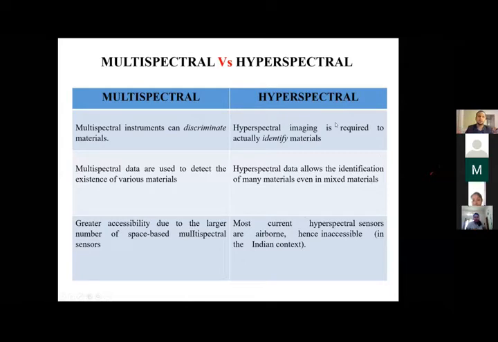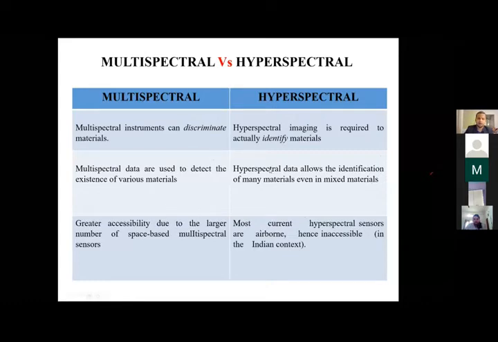For example, if you're looking into geology, certain rock types, a multispectral image can tell you whether it's a sedimentary rock, whether it's sedimentation happening in a certain portion of the ground, whether it's hard rock or any exposed outcrop. You may use multispectral, but in order to identify the minerals present in the rock, or maybe you want to identify the clay minerals present in the sediments, you might be using a hyperspectral image, because this is giving you more micro details of the reflected energy.